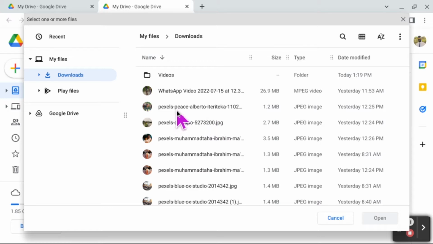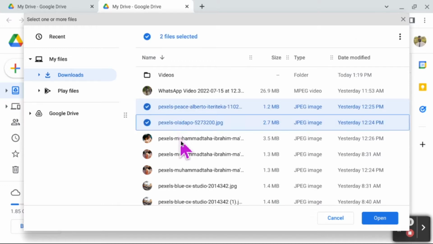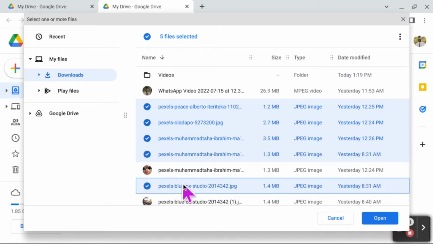So once again, when you want to click on many files, you'll take a look at your keyboard, and at the bottom left-hand corner, you'll see a rectangular key that says CTRL on your Chromebook. What you're going to do is select one picture now, left-clicking with your mouse. Then you're going to hold down the control button. And while you hold down the control button, you're going to click on all of the photos that you want to upload. And we'll also upload a video as well.